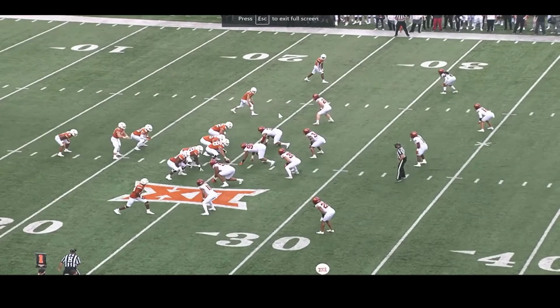You see the slot back here is going to release inside and block the middle of the field safety. That can look like it's going to become some kind of over route. It can be great for play action. And because this field safety is responsible in the split field coverage for that slot back, at least partially, that's going to influence them away from where the ball's going as well. And it allows you to block that middle of the field safety who's going to relate to the fullback. Here, simply, they just lead the fullback on the outside zone.